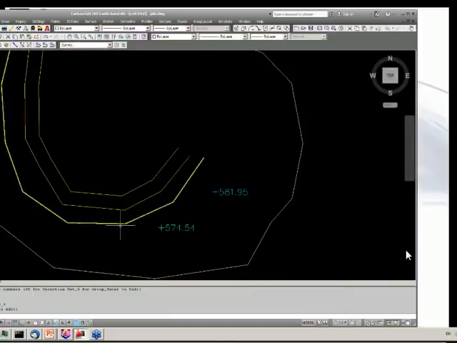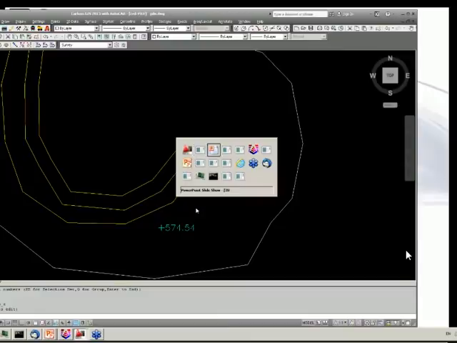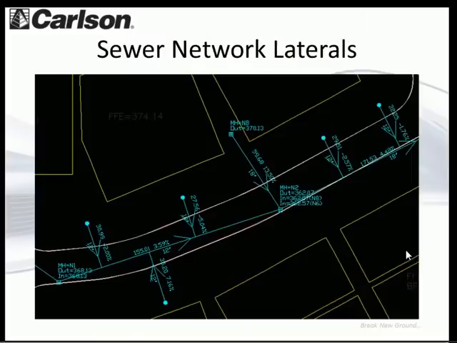Okay, click OK, and then there it updated my elevation labels. Okay, for storm sewer networks, we added a couple of new structure types for laterals. So there's a new clean out and lateral connection, and these new lateral settings also apply for reports, as well as drawing and cross-section or profile.